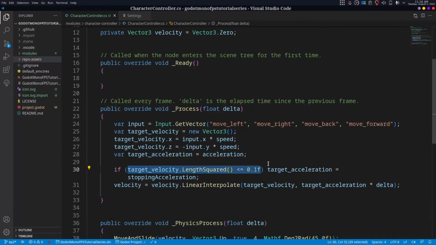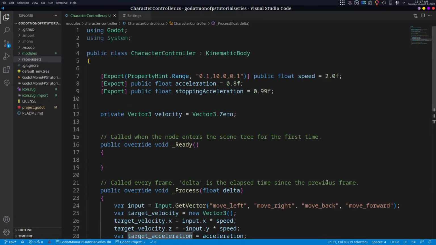And we can even change this. Because we're multiplying by delta, the acceleration is the number of seconds it takes to ramp up. So let's say we want to get to max speed in 1.5 seconds, and the stopping acceleration, we'll make it 10.0.